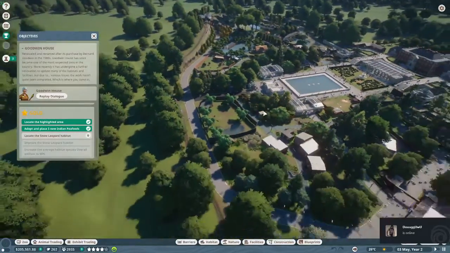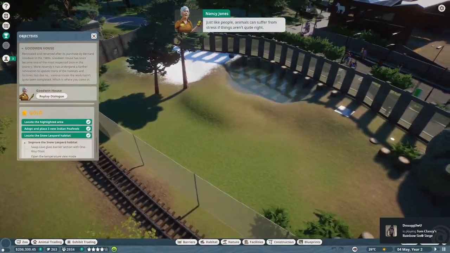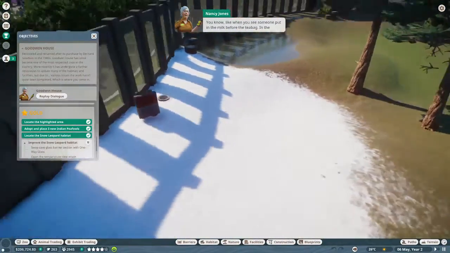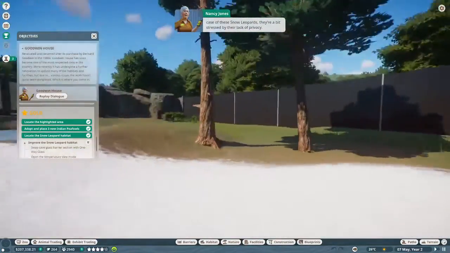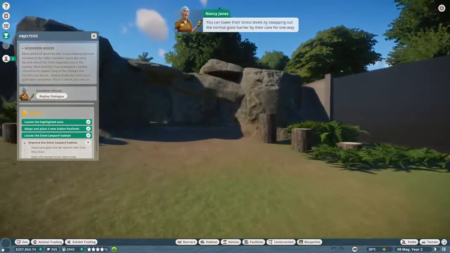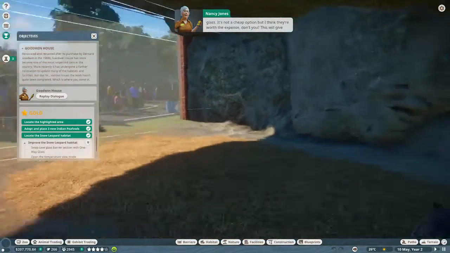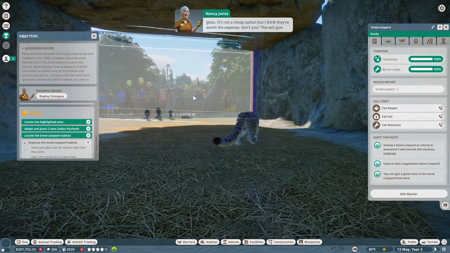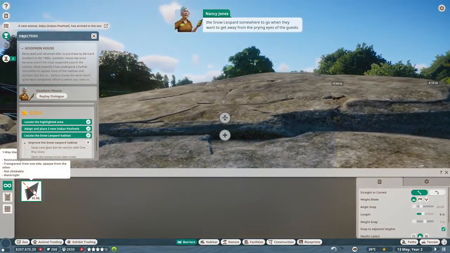Where is... Ooh, over here. Just like people, animals can suffer from stress if things aren't quite right. You know, like when you see someone put in the milk before the tea bag. In the case of these snow leopards, they're a bit stressed by their lack of privacy. You can lower their stress levels by swapping out the normal glass barrier by their cave for one-way glass. It's not a cheap option, but I think they're worth the expense, don't you? This will give the snow leopards somewhere to go when they want to get away from the prying eyes of the guests.